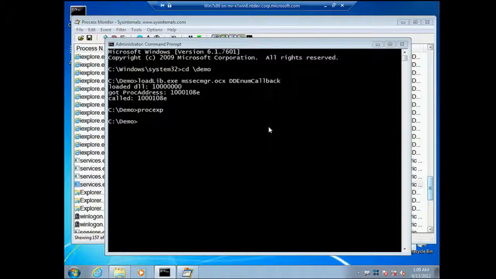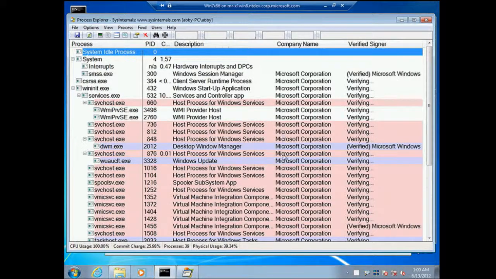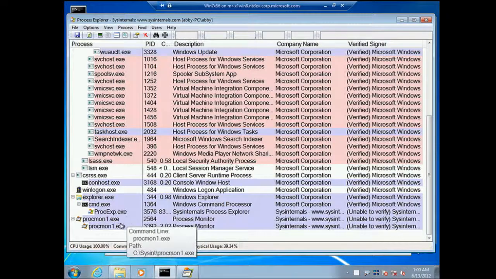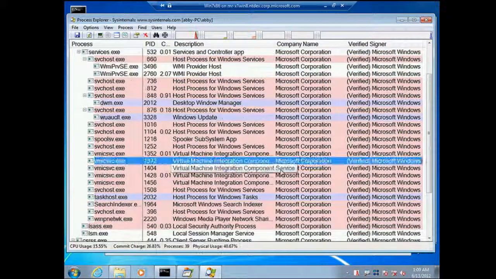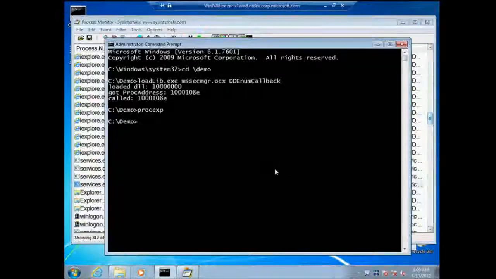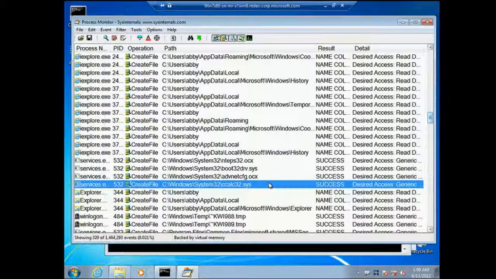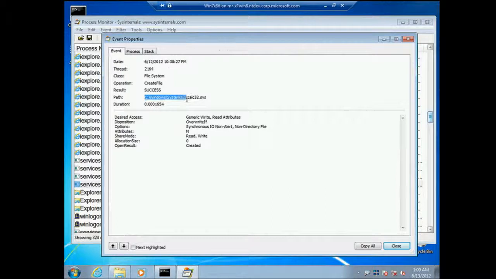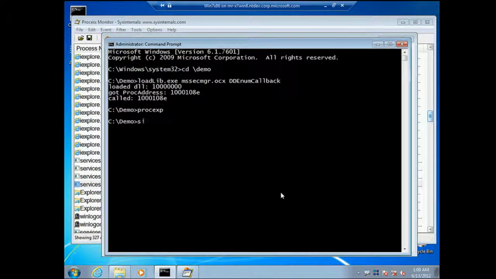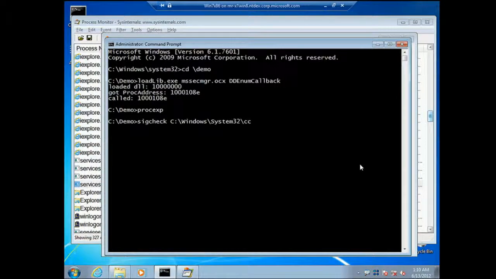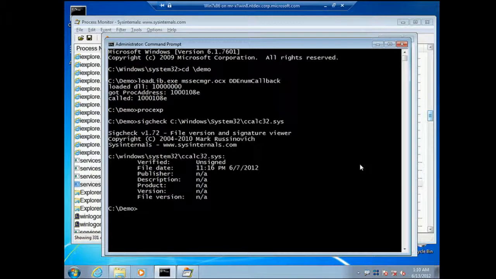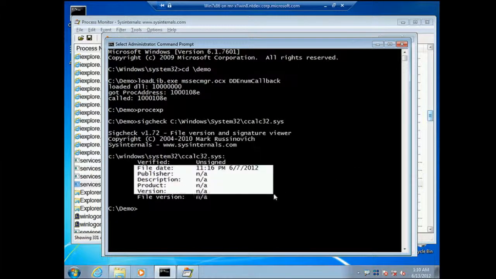You can see what happens when I try to run Process Explorer is actually here. Well, actually, I need to look at SigCheck on this guy. And that was, I should have grabbed the whole thing, ccalc. And there you can see this one, they didn't even bother putting the publisher information.